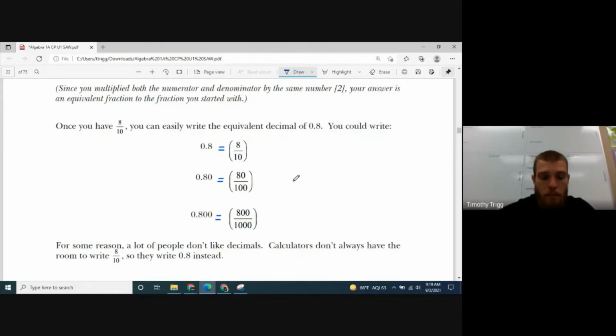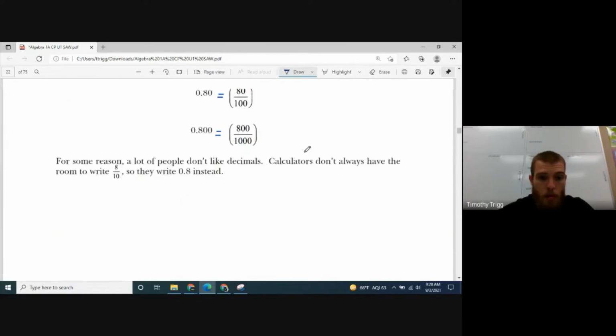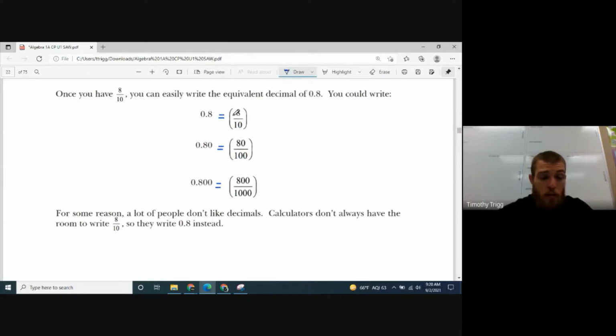Okay. It might not be that obvious, but you can maybe check, oh, you see how there's a 0 here? You could always cross off that 0 and notice it gives you back that fraction here. Right here, you can cross off 2 zeros and it gets you back to that fraction here. But it's just showing that there are multiple ways to write it as a decimal and multiple ways to write it as a fraction.